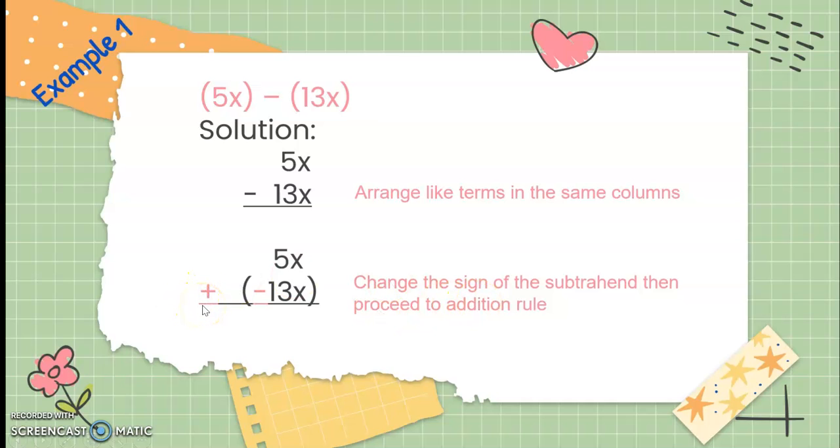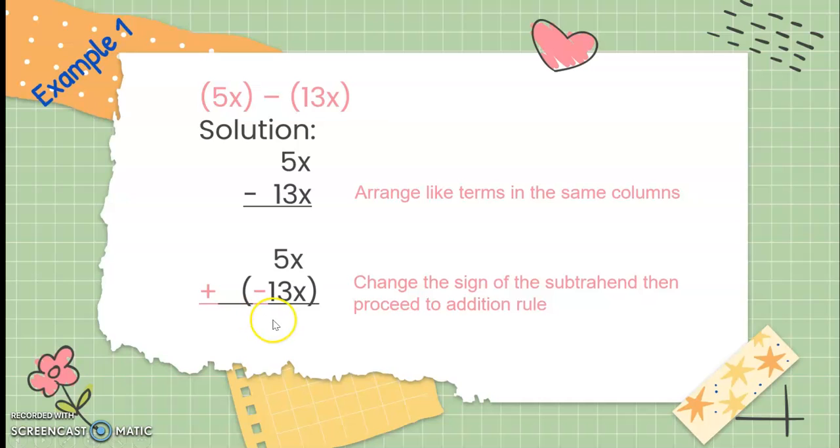So, remember again that in adding polynomials or integers, balik sa addition rule, same sign, add, copy common sign. Unlike sign, subtract, and copy the sign of the number with a greater absolute value. Ilongguhon ko, kung parehos ang sign, i-add ta lang na, and then kopyahon ang sign nga parehos. Pero kung hindi parehos ang sign, i-subtract, kag kopyahon ang sign sang number nga mas dako ang iya nga absolute value.